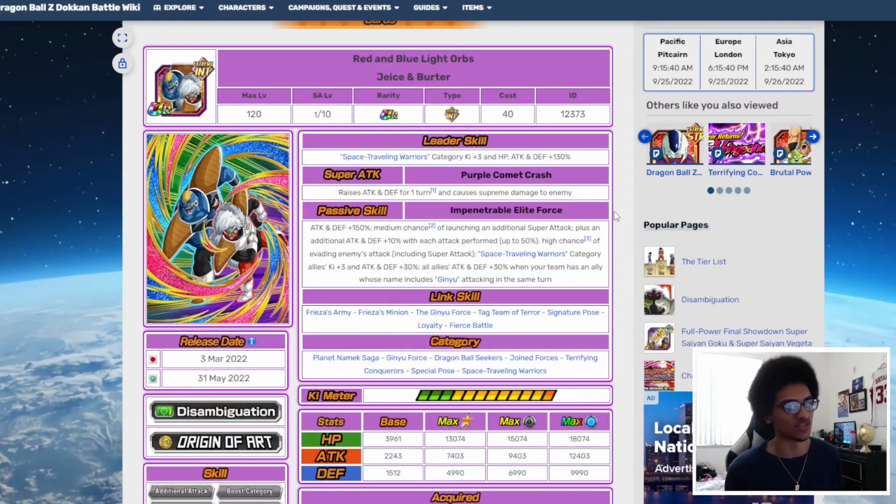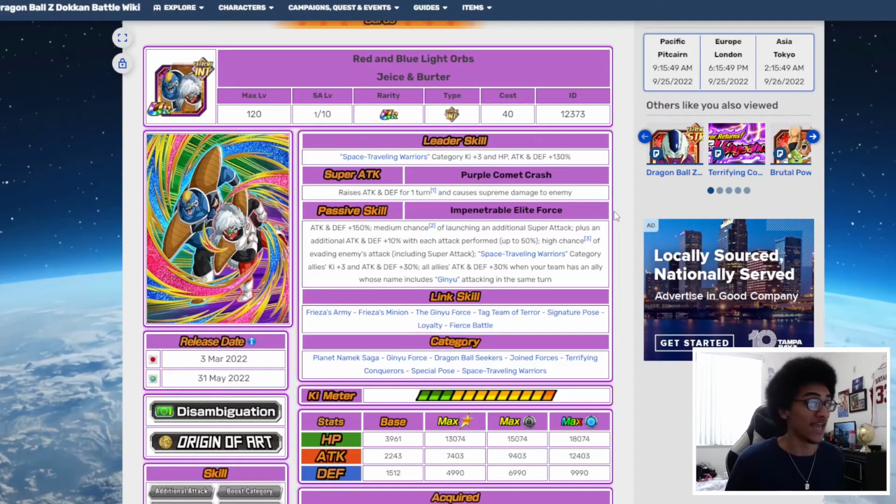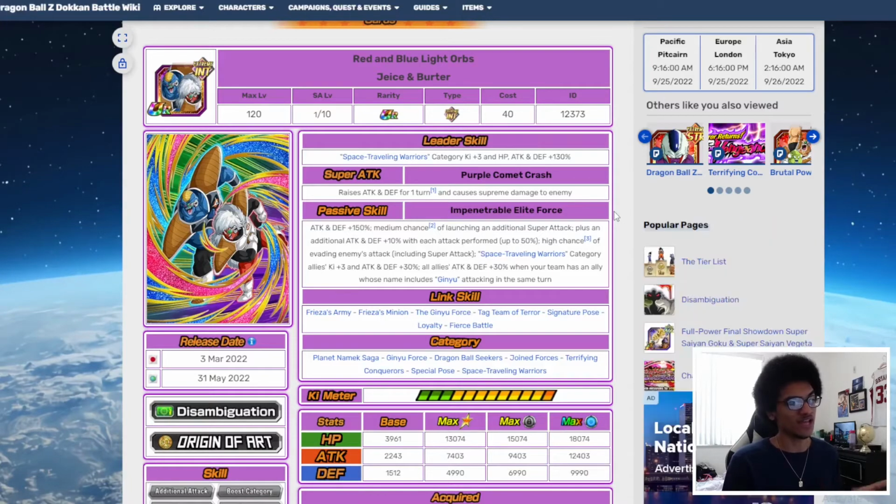They could be all ally support with Ginyu on the team, so I can give Ginyu 3 Ki and 60% attack and defense with a 50% chance to dodge as they're building up more of their passive. And they also have a 30% chance to launch an additional super attack, so that's pretty good. This unit is great. I just feel as if their defense is good for sure, but if this unit is not supering enough, they can definitely get caught out. That's granted if you have dupes in them, but this unit can definitely get caught out for sure.